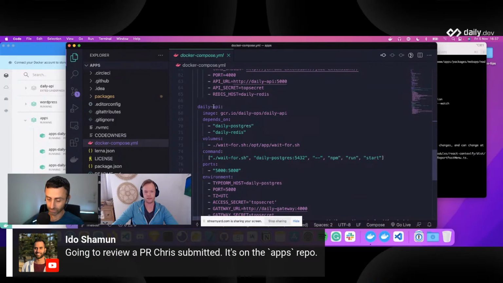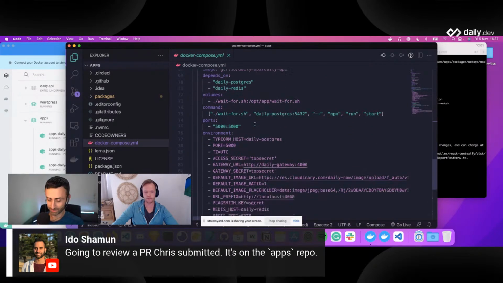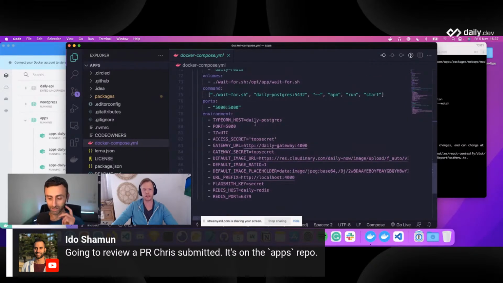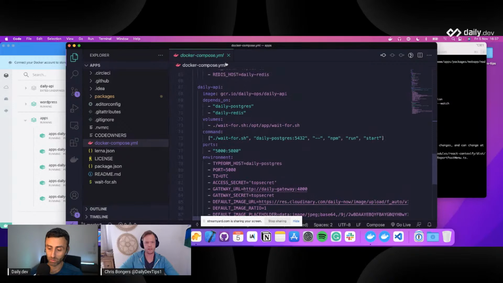And then we have the API, which also just depends on this stuff. It's a pretty lean setup, basically. Yes, it's very lean. Maybe we could use an external file for the environment, because there are many variables, but usually I prefer this approach. It's leaner to have the environment in the Docker Compose.